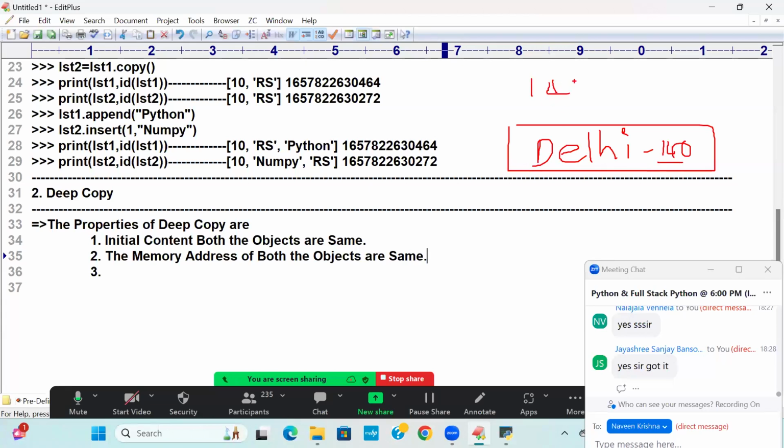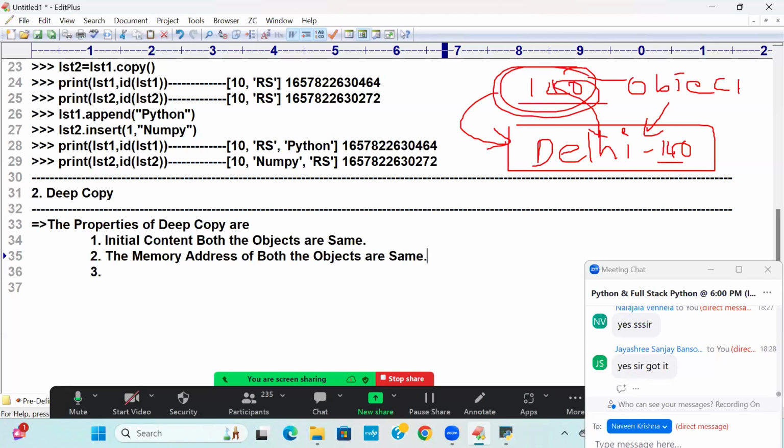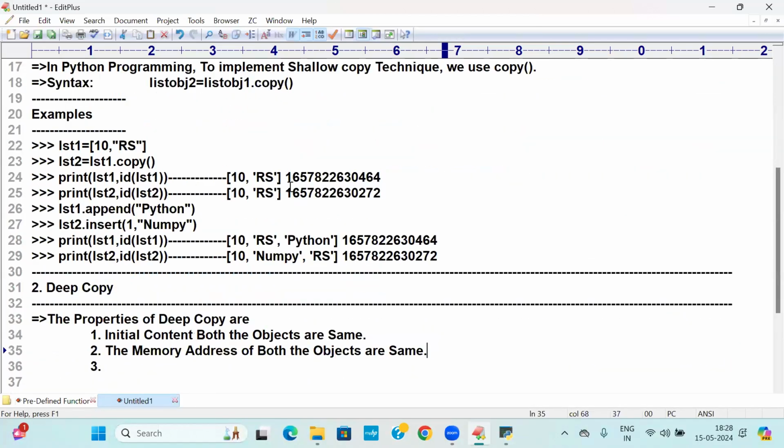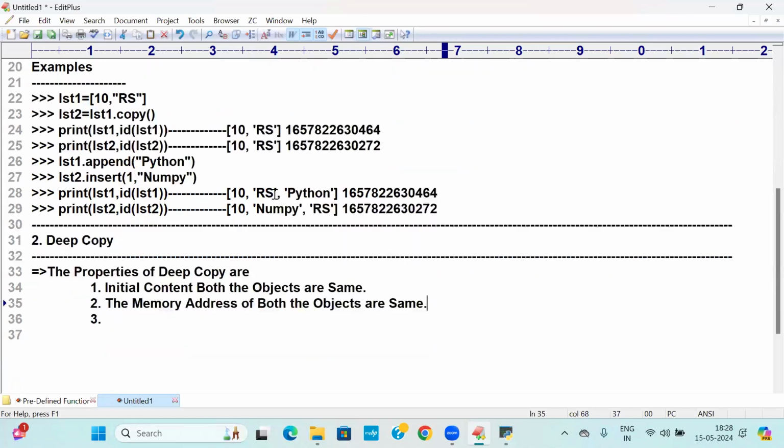So all 140 crore Indians, the objects, are pointing to the same memory space. 140 crore memory spaces will not be created. Only one memory space will be created, and all the objects will point to the same memory space. When you want the same value in all the objects, prefer deep copy. When you want separate memory spaces with the same initial content, go for shallow copy. This is subjective.